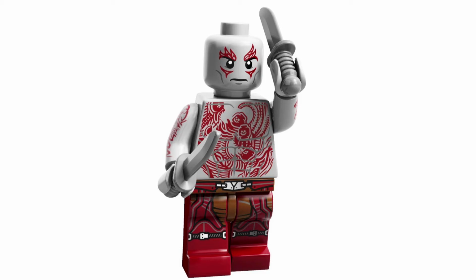I love the fact that they've got little minifigure heads on the torso print. And overall, as a figure, he's highly detailed. It's always a great thing to see a figure which has printing on all of the arms and on the legs, torso and on the head. And fortunately they did that with Drax, which I think has worked really well, and he just looks absolutely awesome.